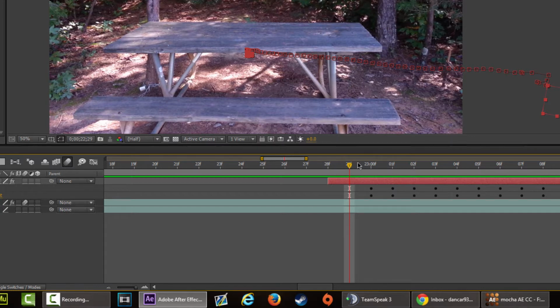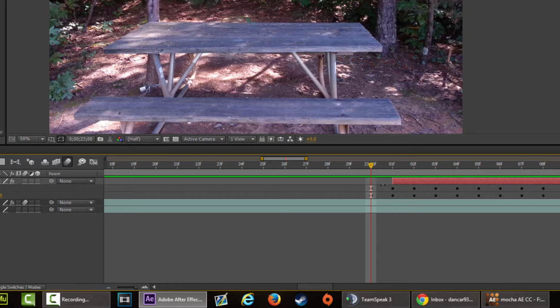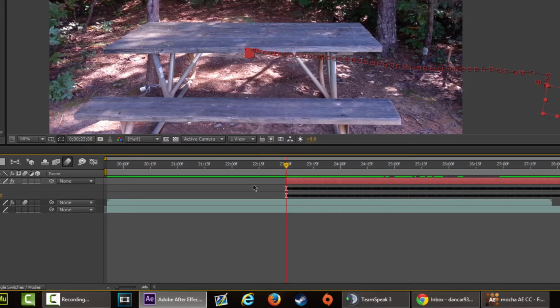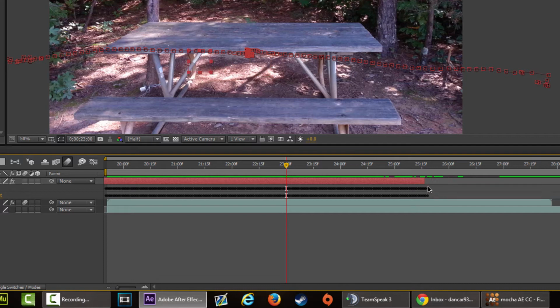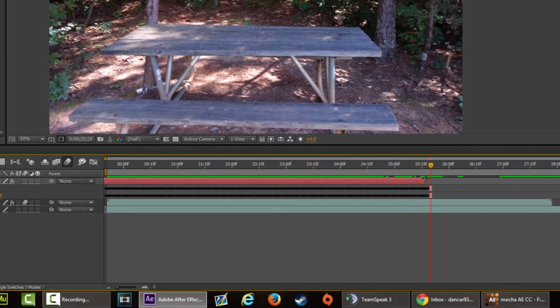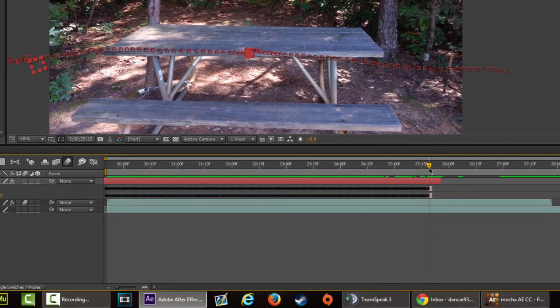You're going to go to the first keyframe. And you're just going to cut this up, but not too much. You want the first keyframe to show. So you're going to leave it just like that. I'm going to zoom back out and just drag this back to the beginning right here. And as you can see, it shows more tracking data from the right hand, but my little null object only stops here. So I'm going to click and drag this more over here. I'm going to click and drag it to the left again. Now the tracking data ends right here. So I'm going to drag this more open.